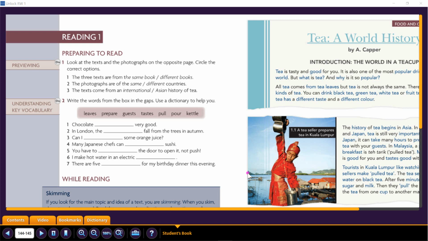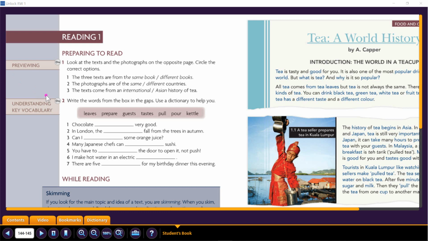Back again, ladies, to part 2, which we usually deal with reading tasks, starting with reading number 1. Here, and as usual, you need to prepare yourselves to read different types of texts. But before that, you need to apply certain reading skills to help you read flawlessly, if we can say so. Starting with number 1, before reading any text, of course, you need to preview the text.